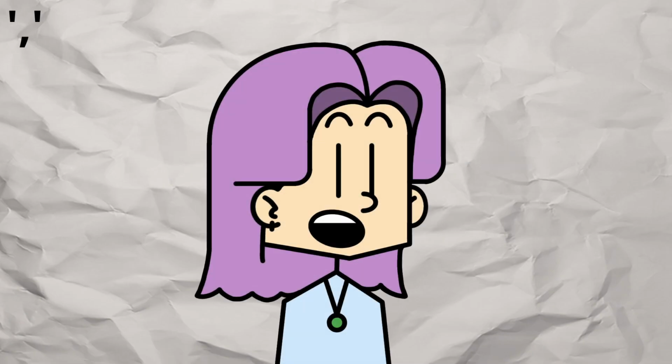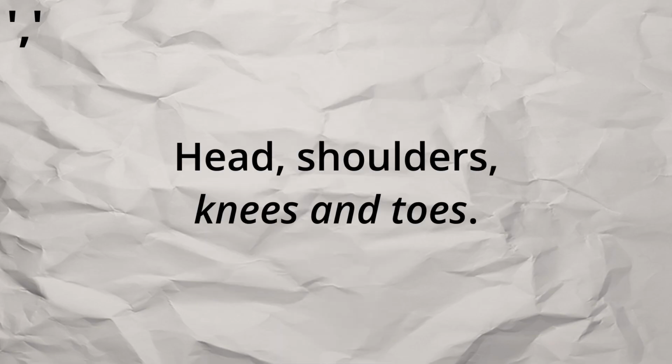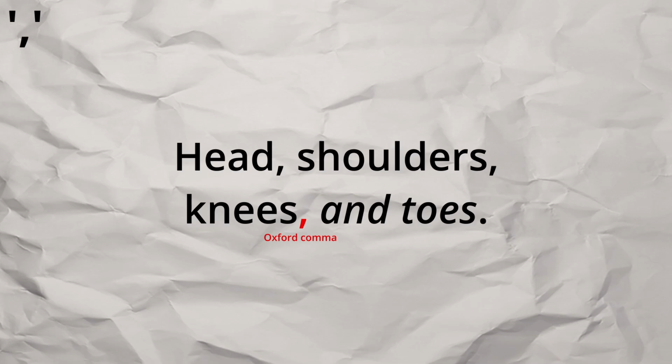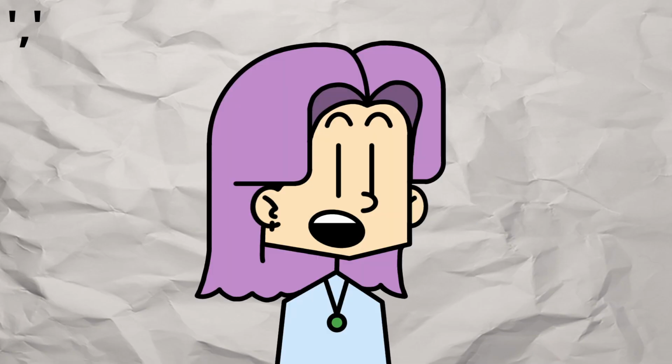Then there's the Oxford comma, which you might have seen people talking about online recently. The Oxford comma refers to when it is used to separate the last of a list from the rest, stopping the last two from looking like one conjoined point. To put it simply, it turns this into this. Just be careful about overusing commas. If you connect too many clauses with commas and they don't need to be connected, that's called comma splicing.